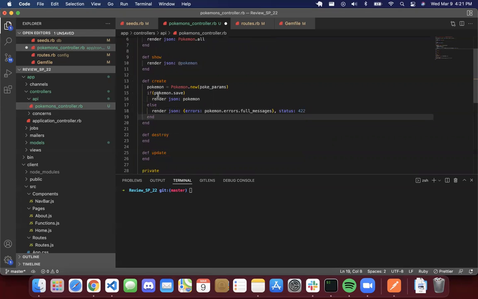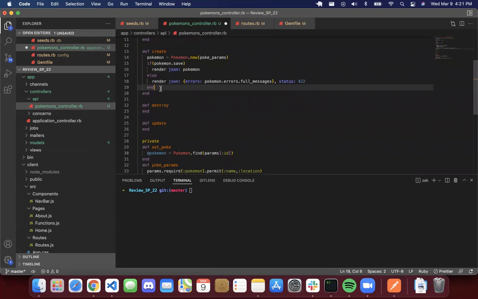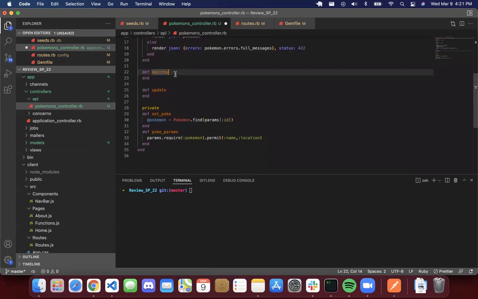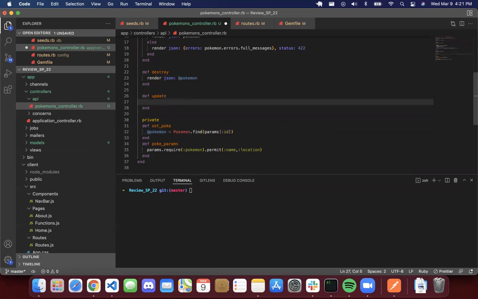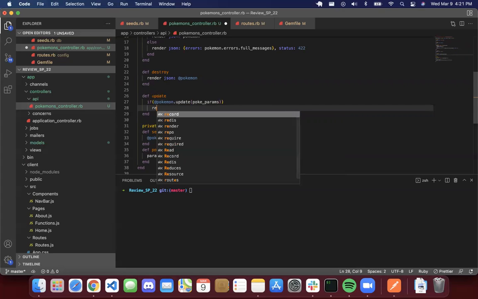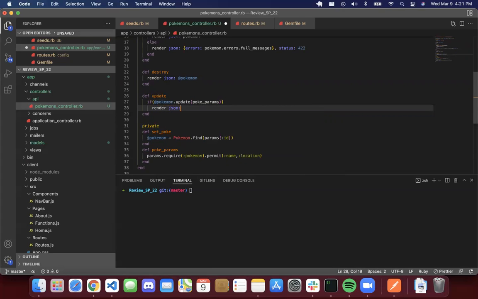And then for the if statements. So destroy, push enter, render JSON colon @pokemon, and then update, if @pokemon update Pokemon params, render JSON Pokemon.